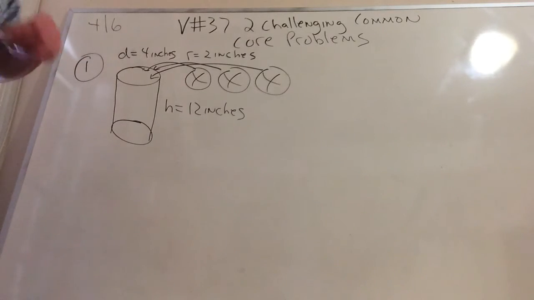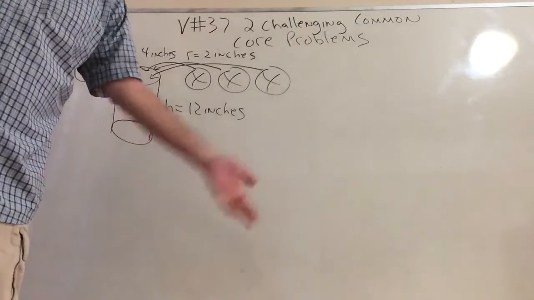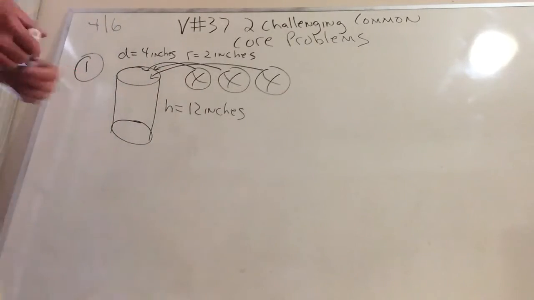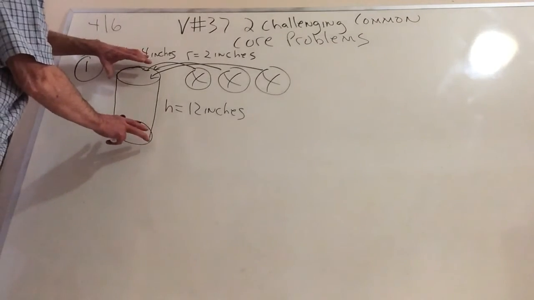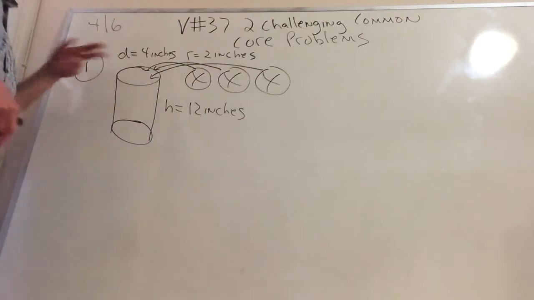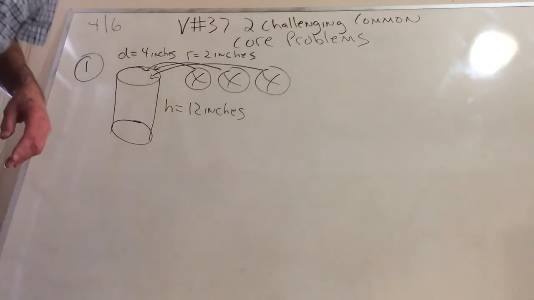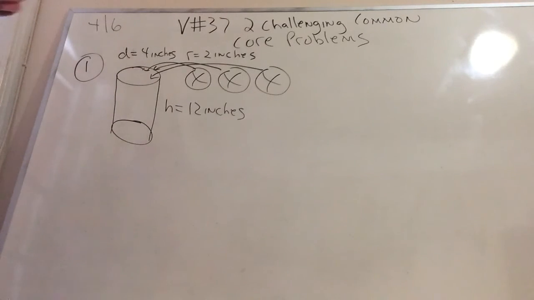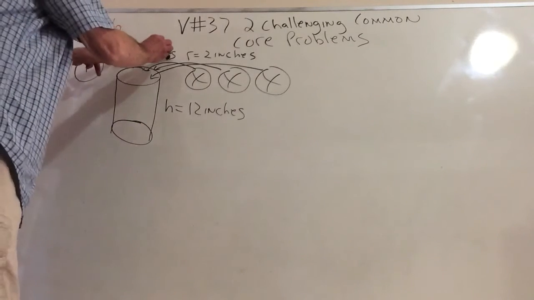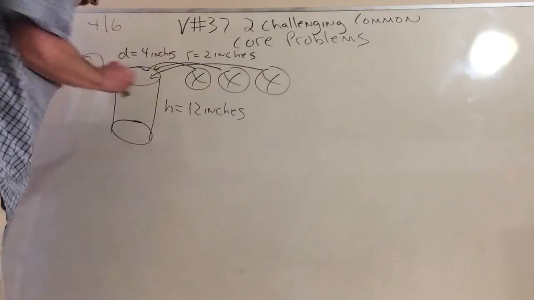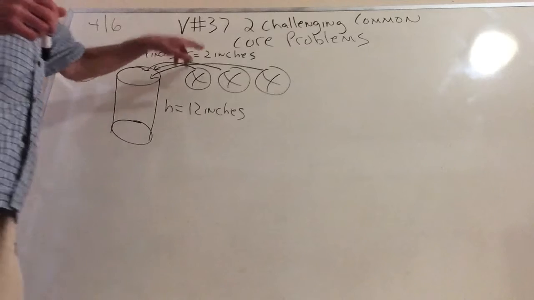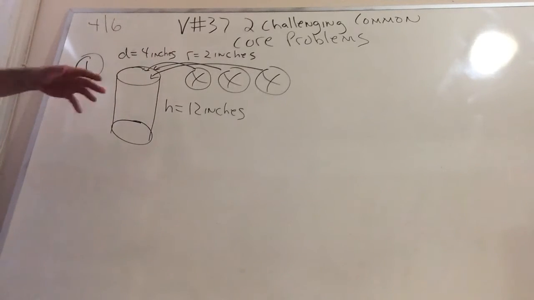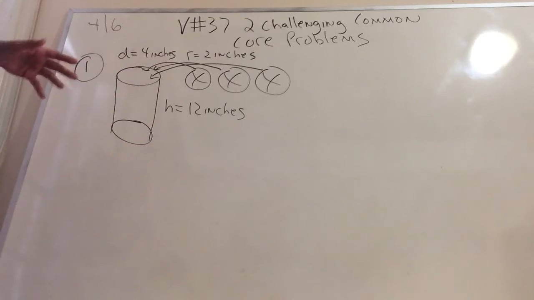And you can see here, oh, by the way, tennis anybody? I don't know if any of you are tennis players, but if you are, you probably go to the store and you buy this cylinder-like container, and mostly they contain 3 green tennis balls, if I recall correctly. So a question here is, if the diameter is 4 inches and the height of the container is 12 inches, and your tennis balls have a radius of 2 inches, then two questions.